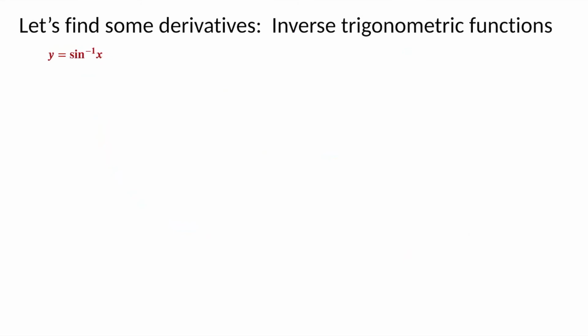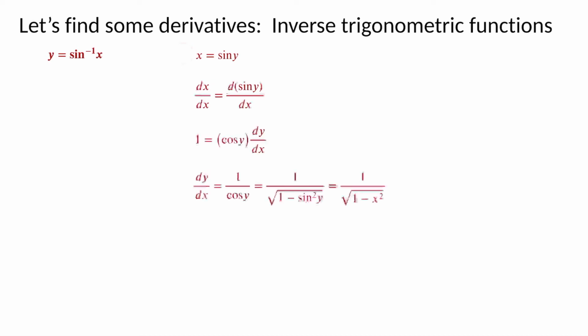We have an inverse trigonometric function here. Now y is sine inverse x, so x can be written as sine y, and this again could be seen as a kind of implicit function of y, and therefore we take the derivative with respect to x on both the sides, and then try to do some simple manipulation to get an expression for dy by dx, and that's what we do here. And we are able to get dy by dx as 1 by cos y, but eventually we should try to get this in terms of x, because that's what we have here.